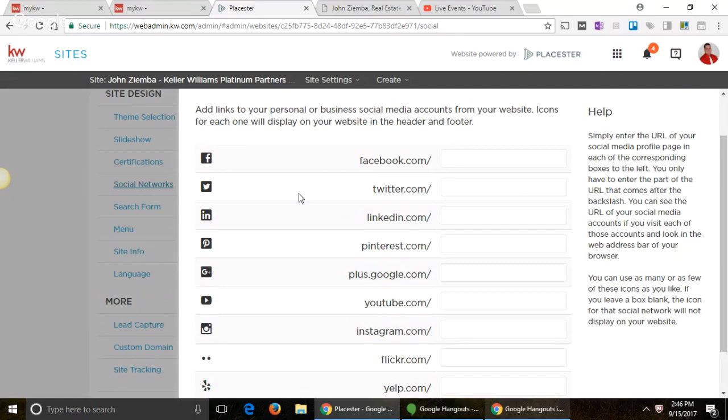Let me ask you, so I go to Facebook, I just copy and paste the URL and put it in that box. Correct, but usually if you look at the screen here, you're only looking for the part that's after facebook.com, after the slash going that way. So don't put in the whole URL. You can copy it, but then just delete this. So how do you add it? What you'll do is you'll go on to Facebook, your business page. You'll get the URL, and then you'll copy and paste the URL into here. And you can do that with each one of these profiles.